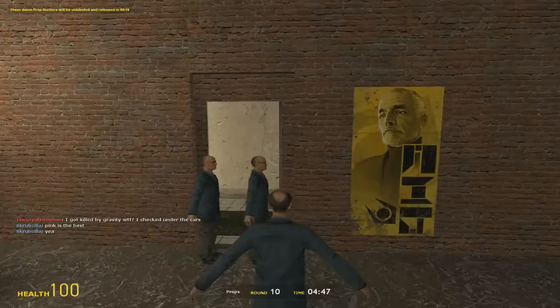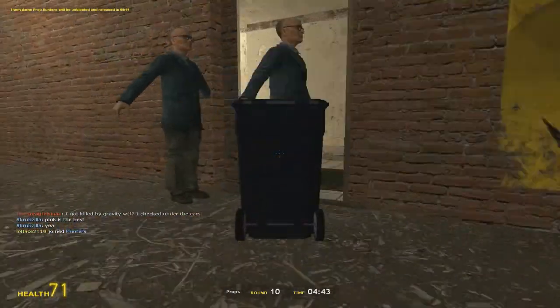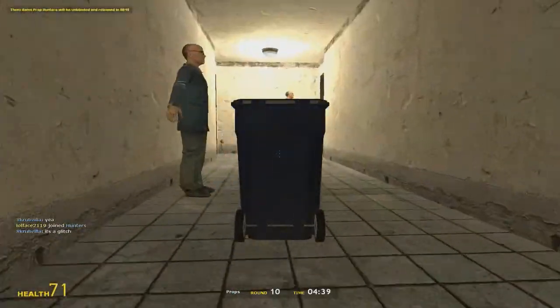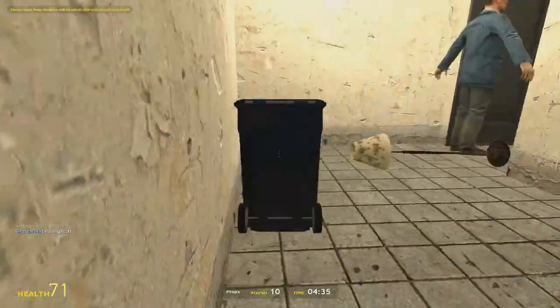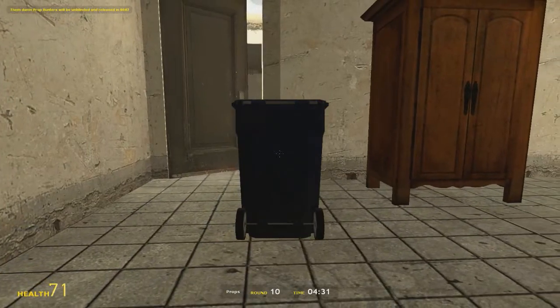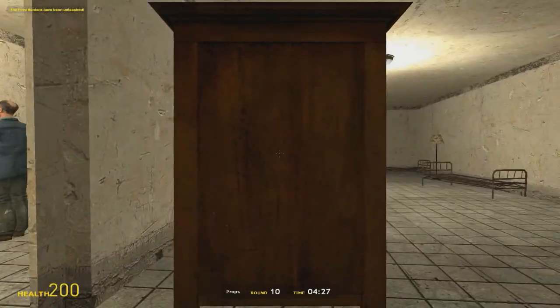What the heck? Alright, move out of my way. Come on. Oh my gosh. What are they doing? Get out of my way. Move. Come on. Damn it. I don't want to be this trash can. Looks like I have no choice but to be this. Whatever.